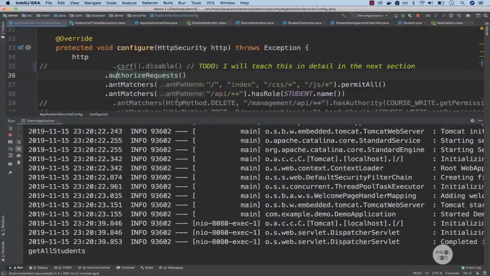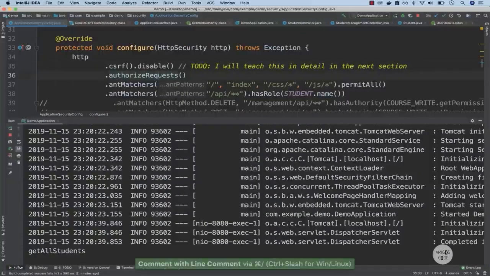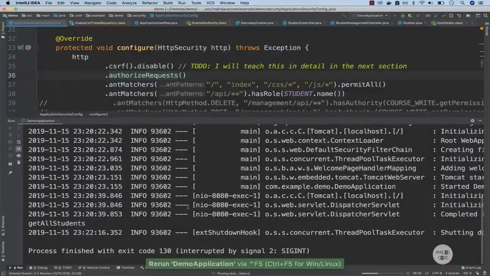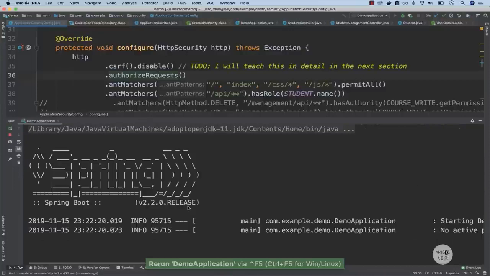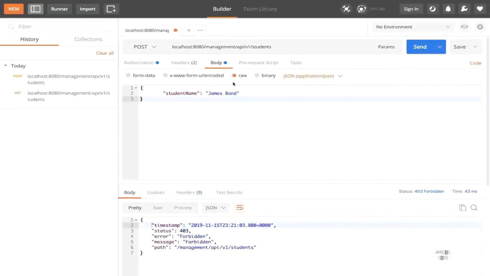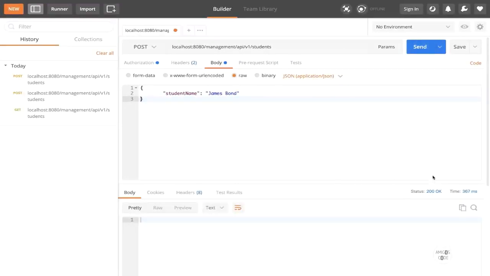So if I go back to IntelliJ and uncomment this again and restart the server, there we go. Now if I send the request again, you can see that we get a status code of 200. Now it works.